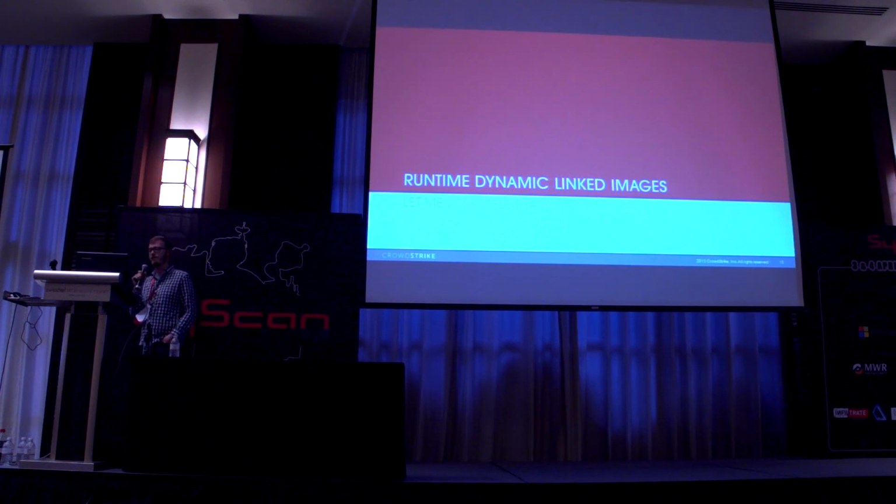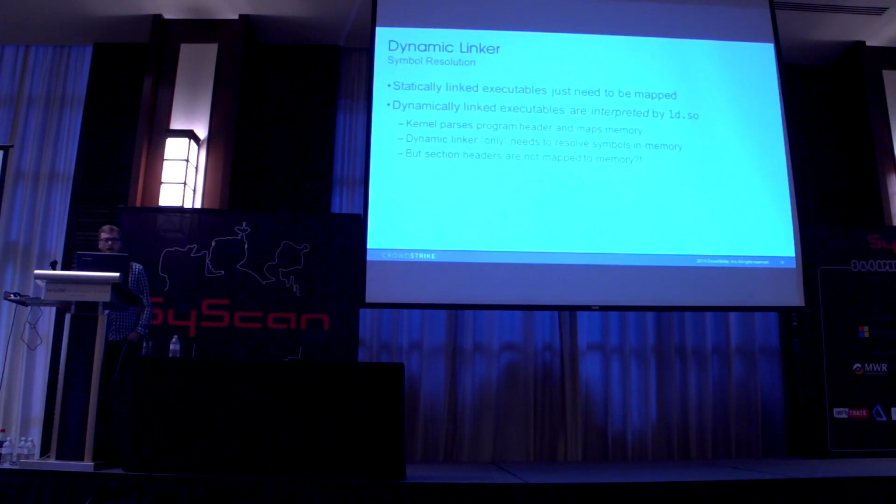But let's first talk about how the runtime dynamic linker links your images in memory, because you have all these different ELF libraries that need to call into each other. How does that work? In other words, how does the dynamic linker scramble and break your binaries during loading, right? Okay, so first of all, very old school, you can do statically linked binaries. So you have all the code that the binary is using. It's just all linked at compile time into one giant executable that contains all the dependencies.